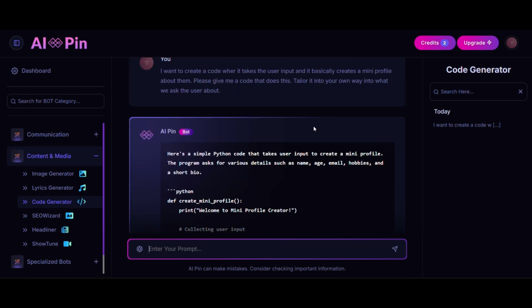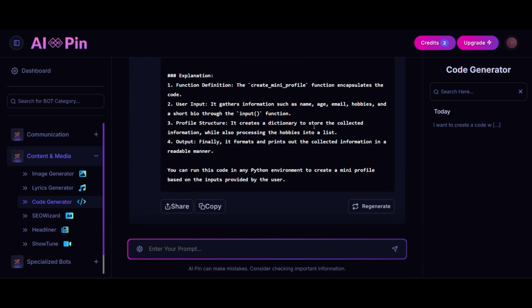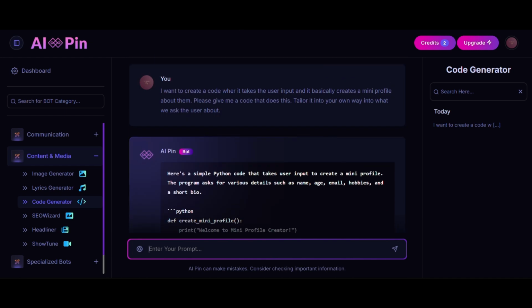So you guys can even add on to this by asking it, if you have a code that you have written and you need help on it, you can copy paste the code right over here. And you could say, I have a problem on line 57 on the code. This print statement is not working, can you please explain to me how to fix this or make it? It will explain the whole thing for you. So if you guys need help with code generators, come to this bot. It can help you generate code and fix code and help you with whatever you need.